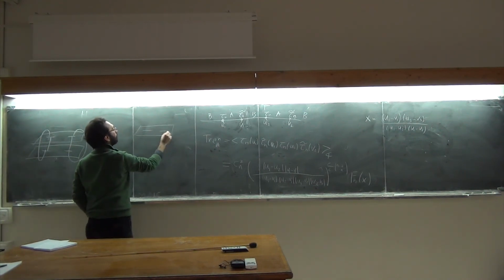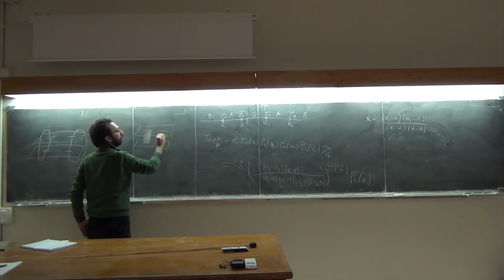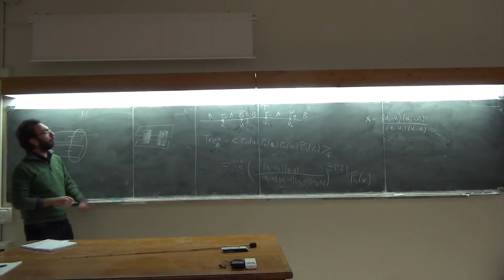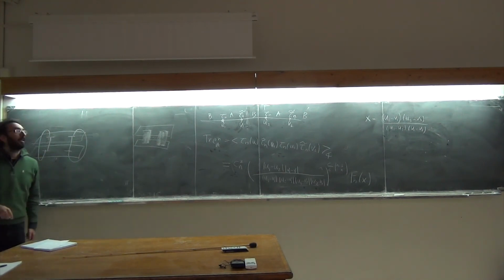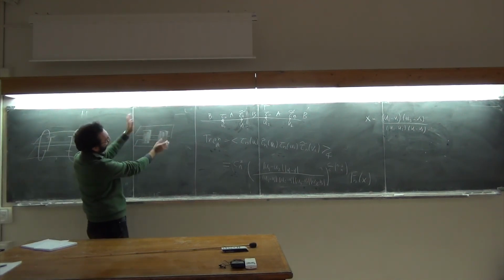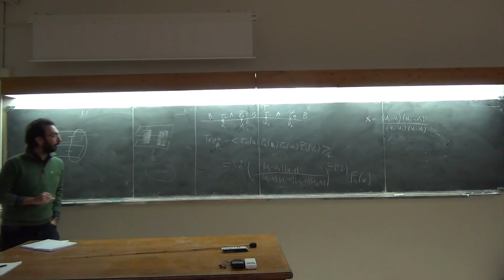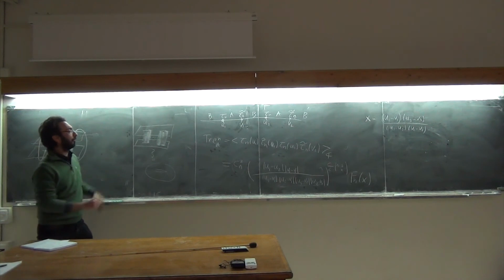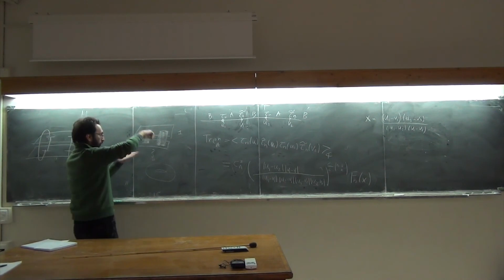Let me redraw. Instead of this strange line, let me put just a band here. You see that in this drawing there are these two planes with these two cuts in the middle, and here there is an O. In fact, you can take this object, deform it slowly, and you arrive at a torus. So this object can be mapped not to the plane, but to the torus. So the genus of this is 1 for two intervals, actually for two intervals and two sheets.